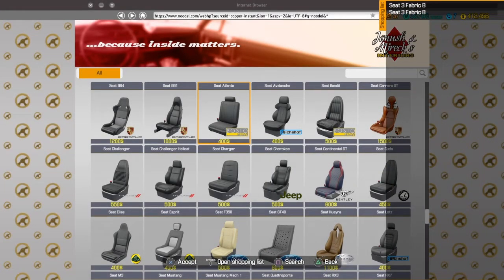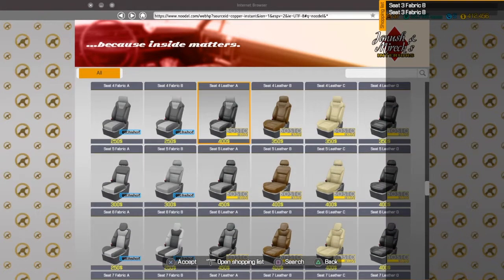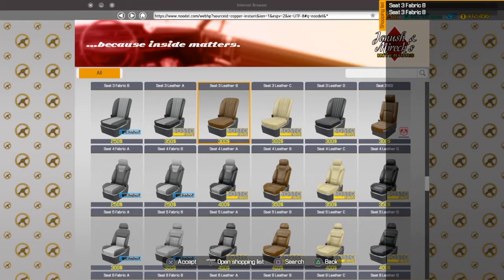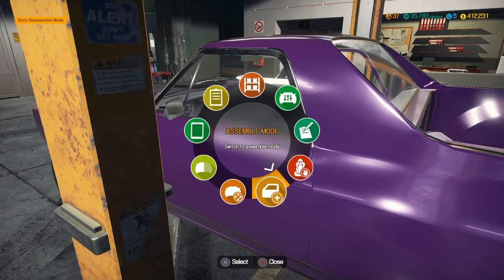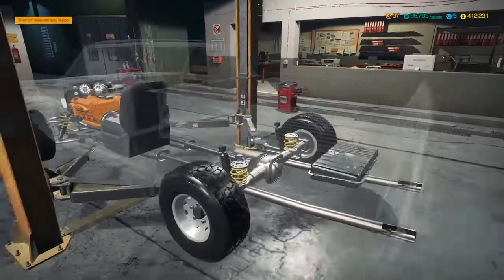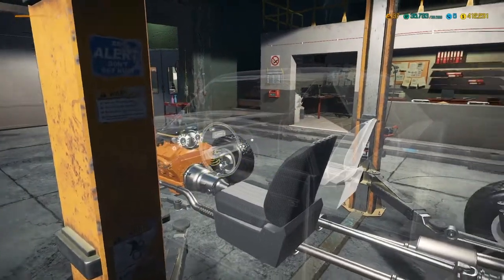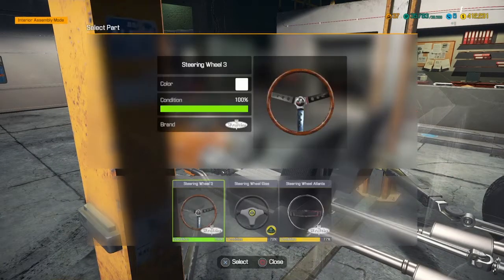So it's seat 3 fabric B. Seat 3 fabric B right here. So now that'll make it easier. You can do that with all your items for ordering. Alright, so now we got another seat that's green, and I bought a different steering wheel.